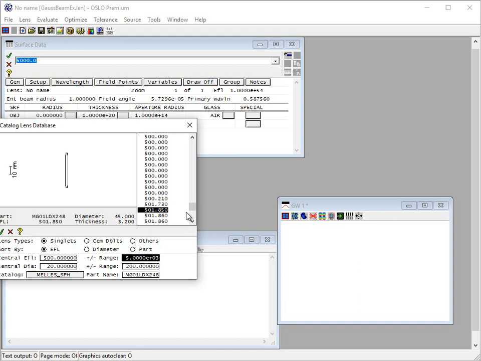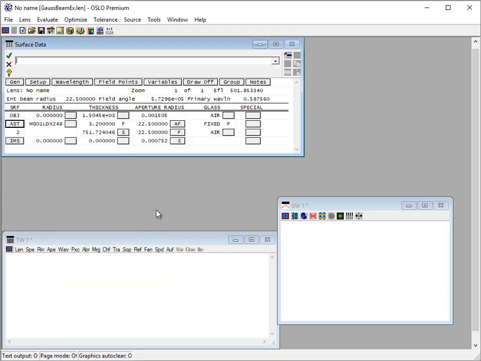One thing to remember from geometrical optics is if you use a plano convex lens, or just in general, if you want to minimize spherical aberration, you want to put the more curved side towards the further conjugate. Then you split the bending between the two sides a little bit better. So here I just go ahead and choose this one. If we double click on this, now we've got that lens in our system.